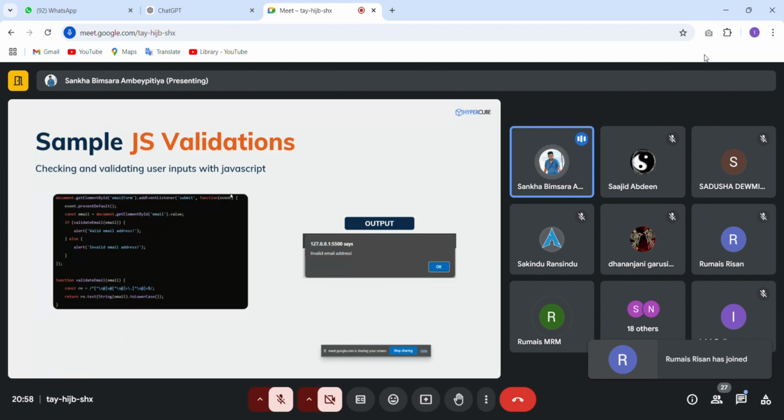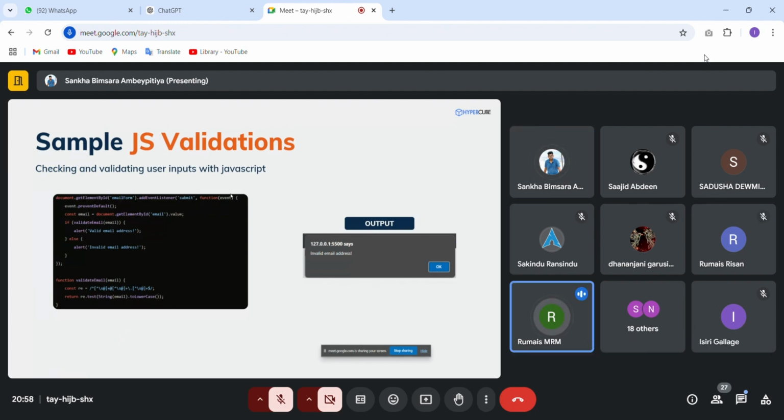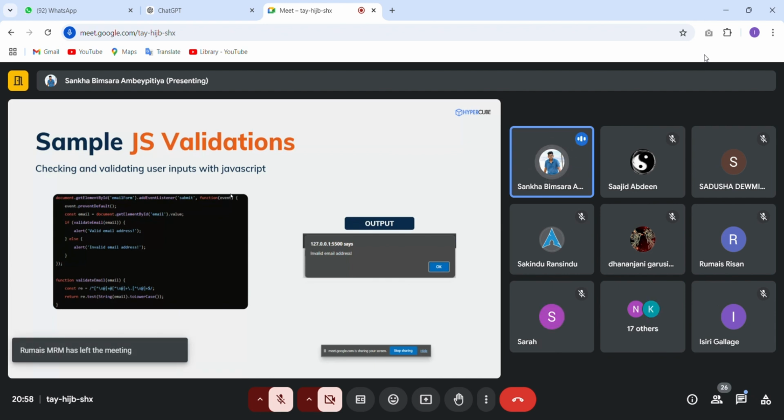So the user is going to input the email, and you have to validate whether it is a valid email. You know, to be a valid email it should have the at symbol, and the email should have a domain name at the end. So we can validate that using JavaScript.